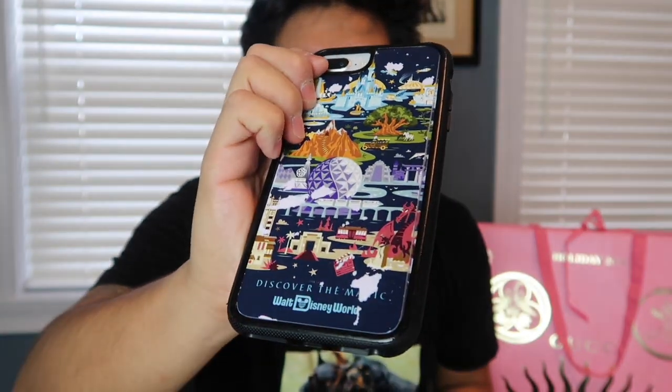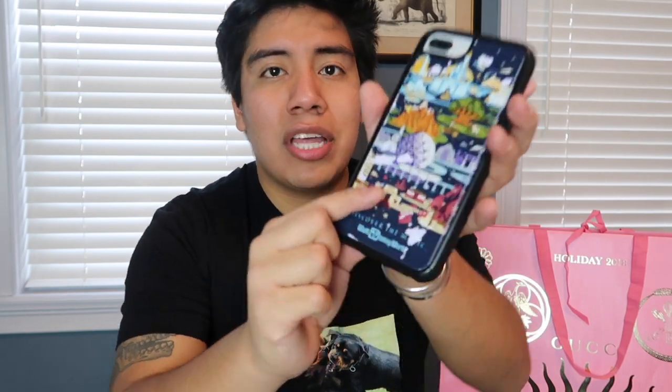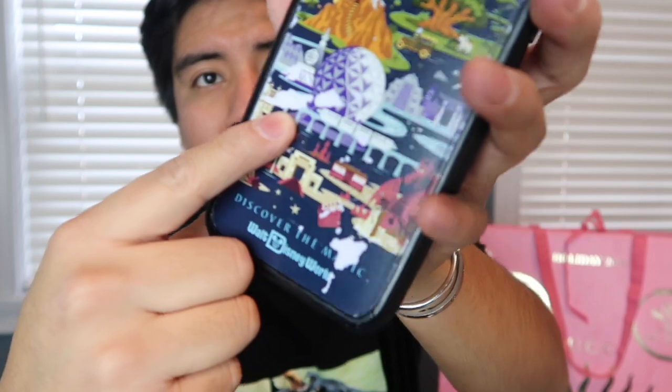Phone, you can't go without your phone. And if you can see, I have my Walt Disney World case. It is chipping, which is just for information, FYI. If you're buying Disney cases, a lot of the new skins, especially the ones that you can customize, are just screen printed on a plastic, so they do tend to peel, as you can see by these little white areas. It's a bummer. I used to have plastic ones that I literally destroyed and nothing happens with them, so just an FYI for that.